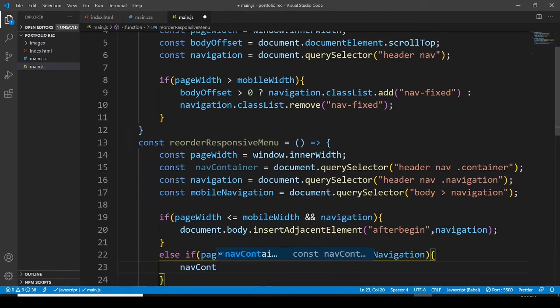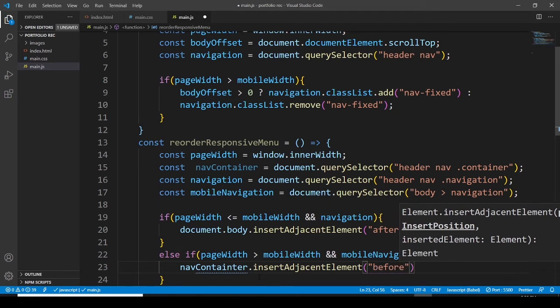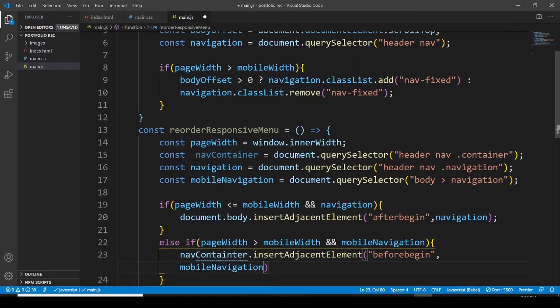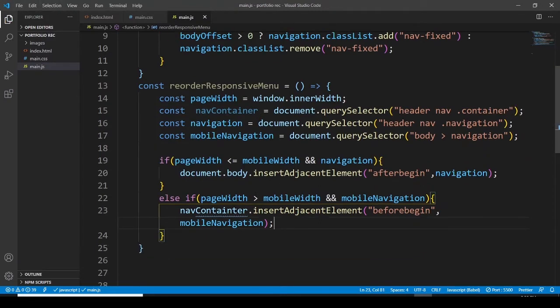let's have a nav container. I'm talking about this one, okay? So nav container. What the nav container is going to do, let's use the insertAdjacentElement. I'm going to explain, just a minute. So let me write in beforebegin, then the mobile navigation, okay. First of all, let me explain what it is going to do. It is quite descriptive, but just let me help you that we have declared the variables, the page width variable. So the spelling of container is container.